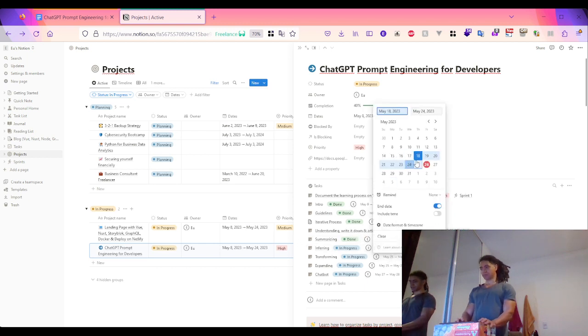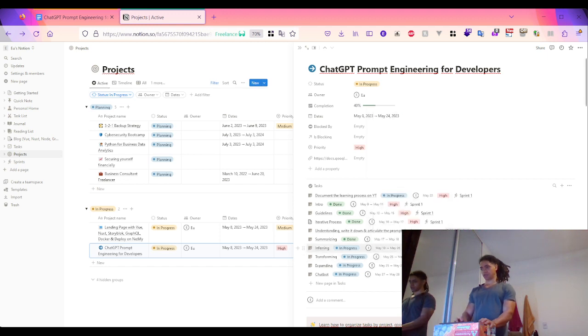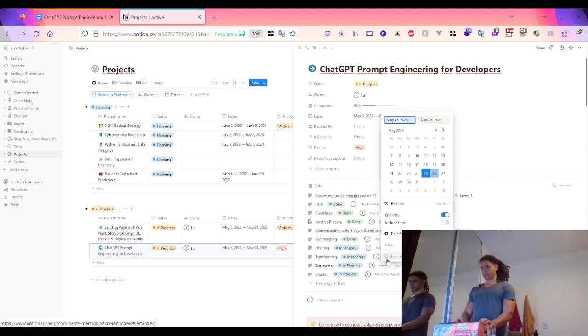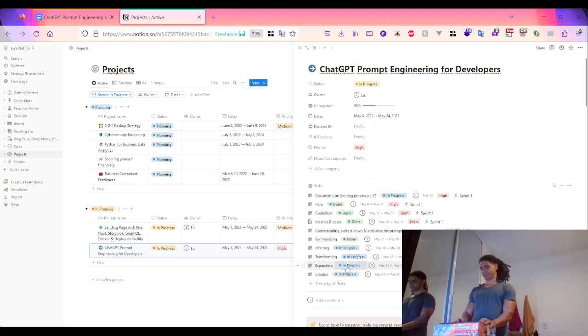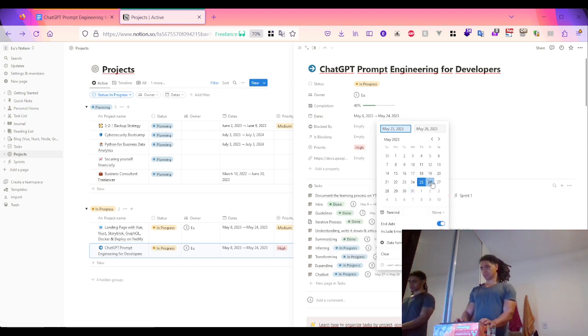So inferring is something I'm going to dedicate a little bit more time to today, as well as transforming on Sunday, and expanding.